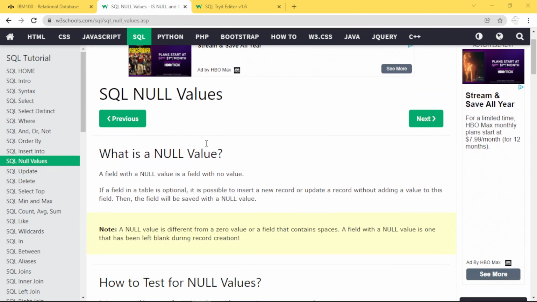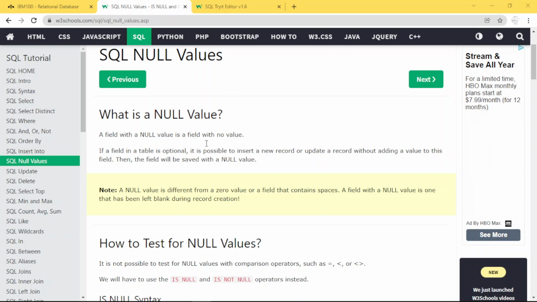So just a brief introduction to null values. Sometimes in a database or a table, certain columns do not require data to be in there. So the data could be blank, it could be null, it could be zero, it could be whatever the database administrator decides to have as a value. So that is one reason why we have to learn how to deal with null values.